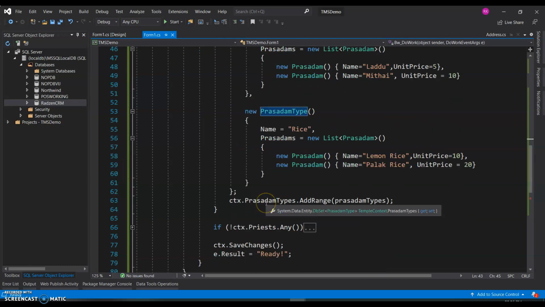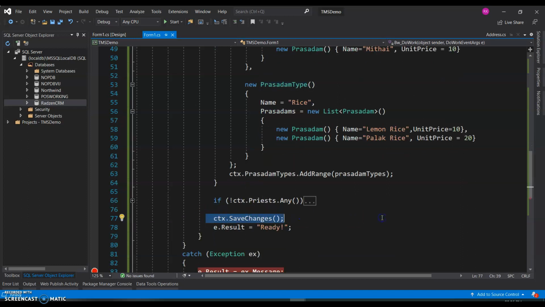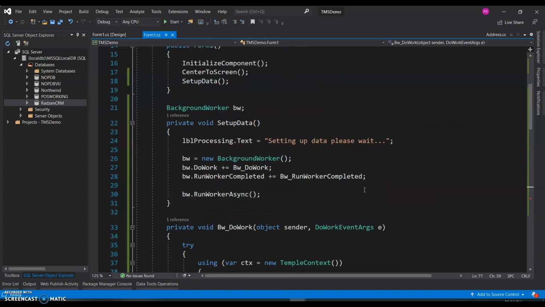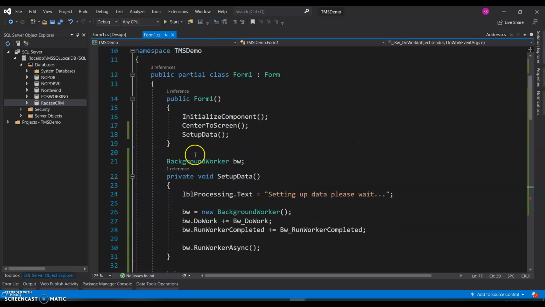And finally, we will go ahead and save the changes, and we'll be done with creating the initial data, if it does not exist, all asynchronously, so that when the form runs, we really don't block the user. We keep showing the status. And if you see here, I do not have the database now.